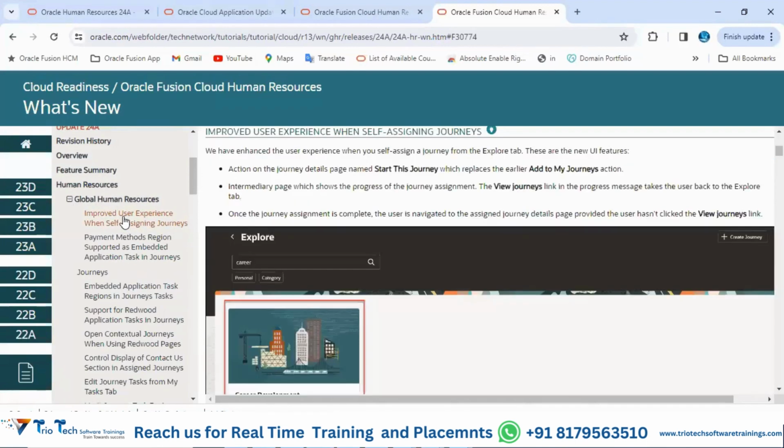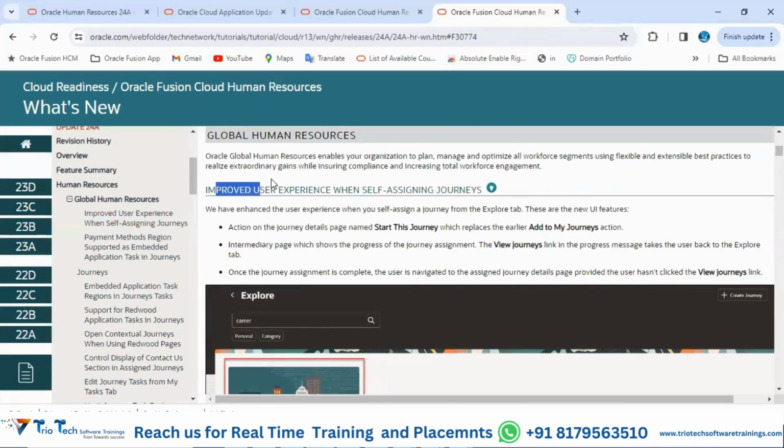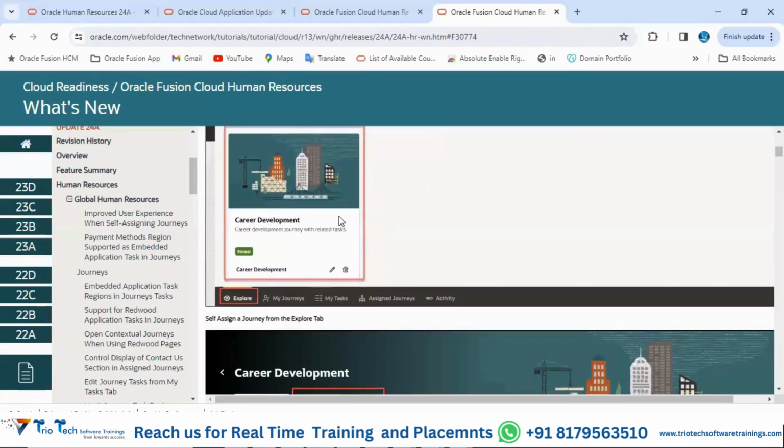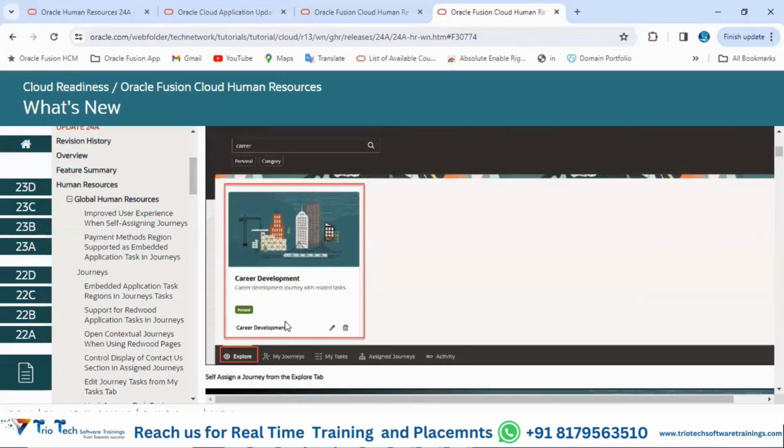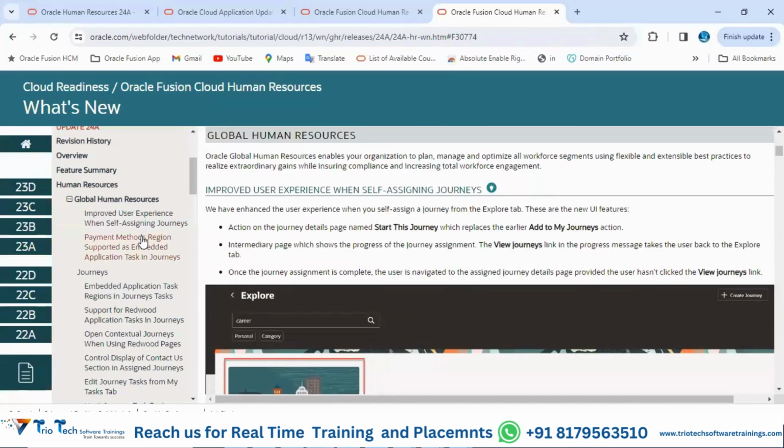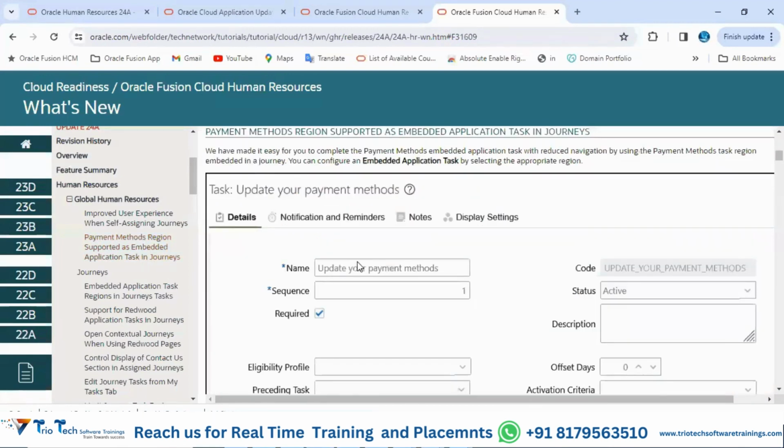There is some feature called improved user experience when self-assigning journeys. What is that feature about? With a clear-cut explanation and with screenshot highlighting team where that feature came in the system like this. Then there is something payment methods region supported for journeys.